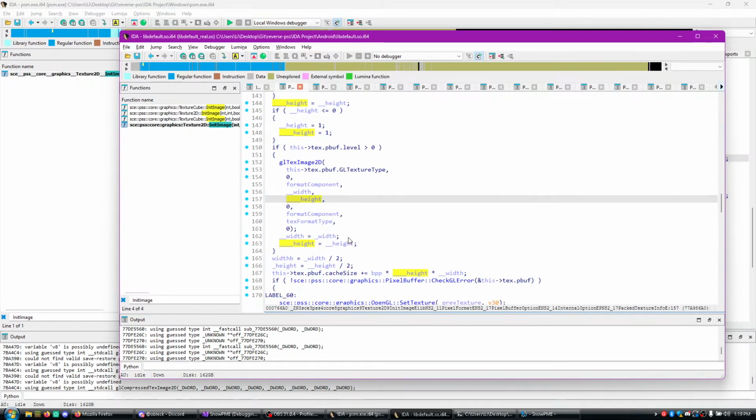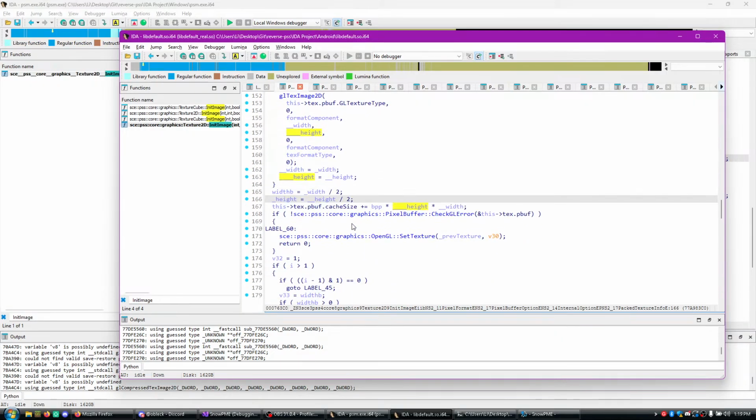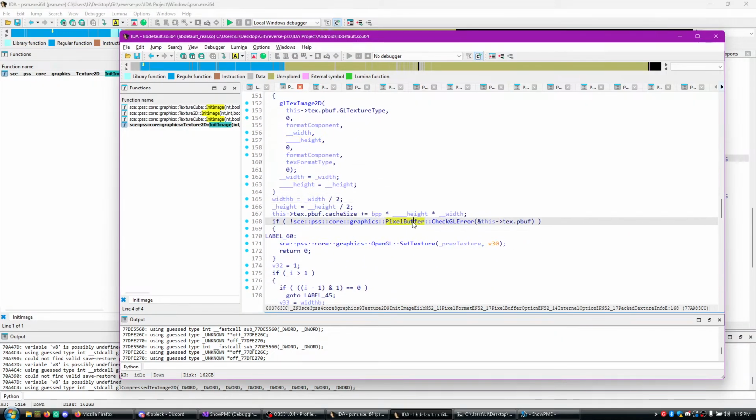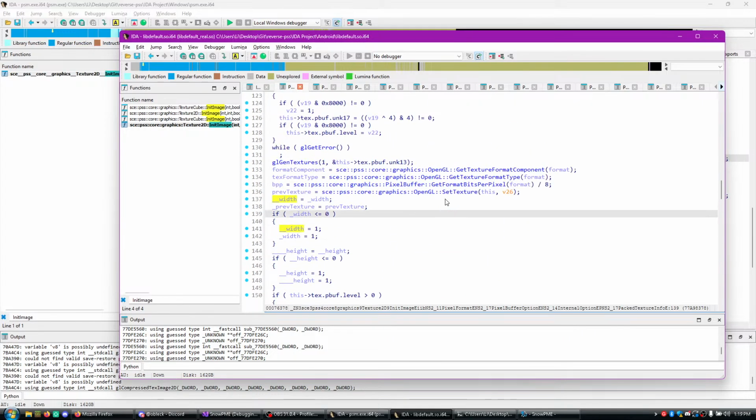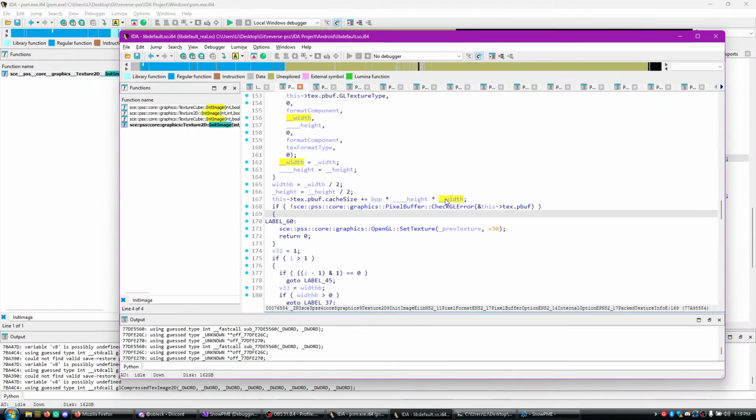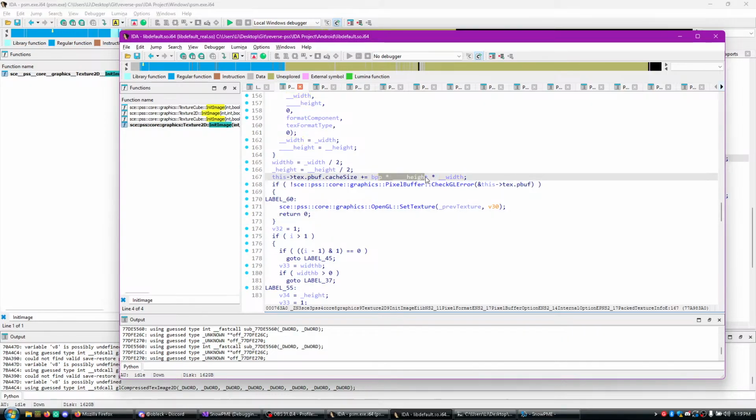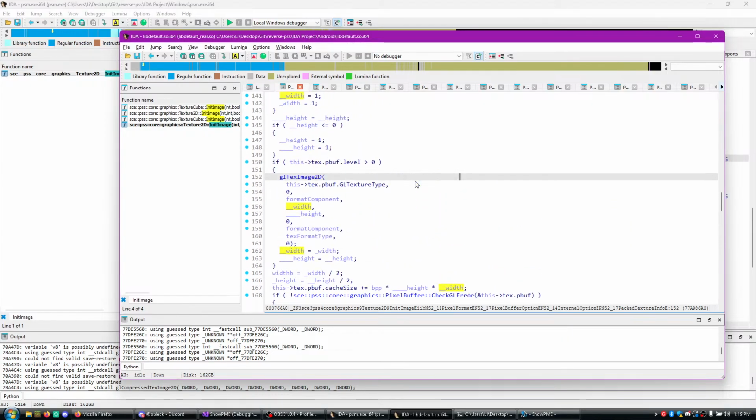How many copies of width and height do I need? Oh my god. Okay, so it does BPP times height times width, which makes sense. It makes sense to just multiply the width and the height together for the image size. BPP, height, width, yeah.